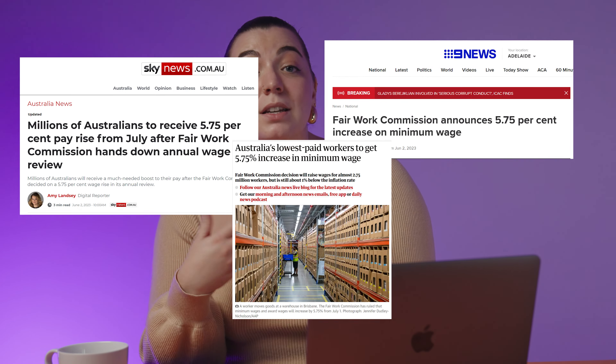This change represents an increase of roughly 8.6% for national minimum wage earners. Now, if you're already based in Australia, you might be a little bit confused by this number, so allow us to explain. Many news outlets were reporting earlier this year, when it was first announced that the minimum wage would be increasing, that it would only be increasing by 5.75% this year. So where did we get this 8.6% figure?